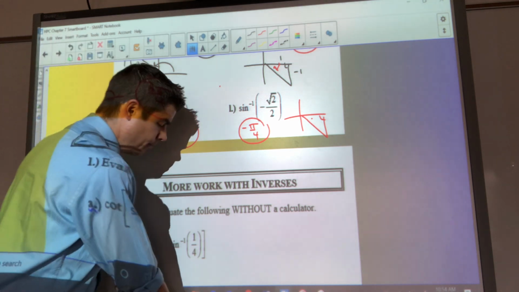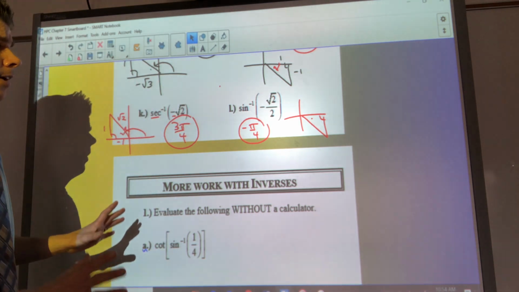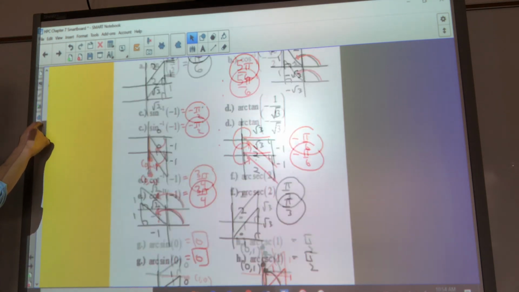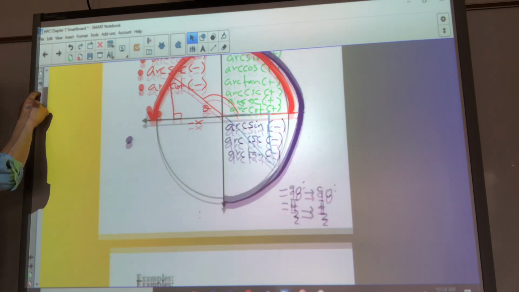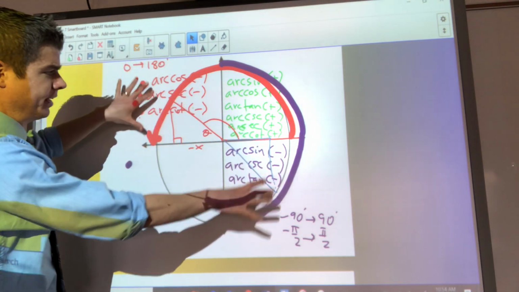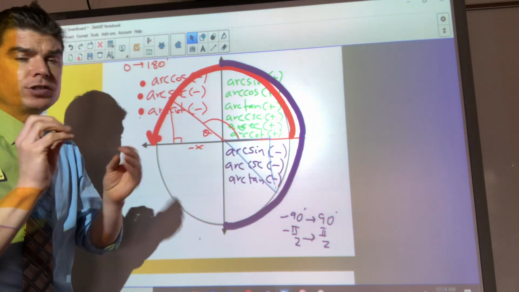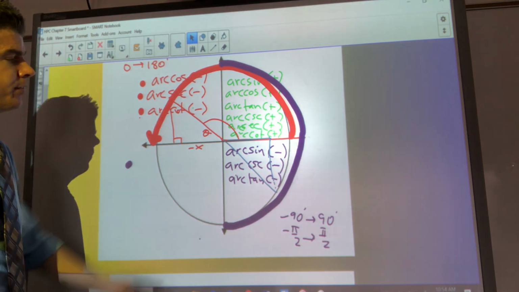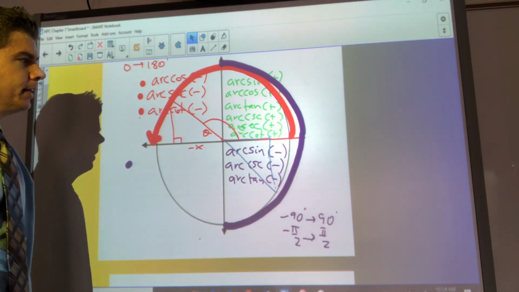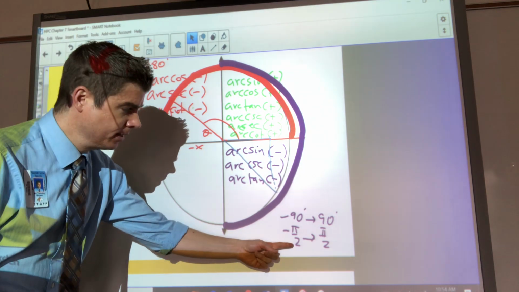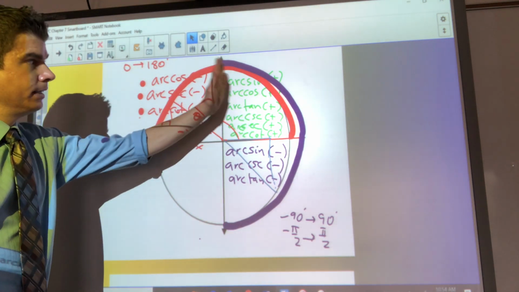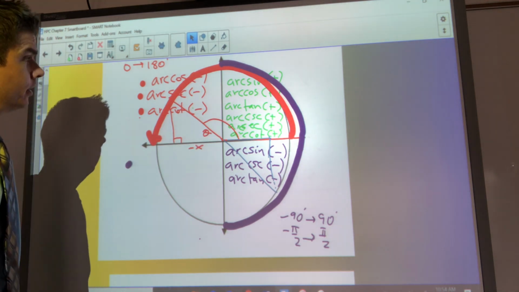Okay, so hopefully that gets you a good base of where the angles live. That's the key to solving these, because you're going to recognize the ratios. Here's where they live. If you have inverse trig functions, there's only one answer, and you have to know exactly where that answer is in the correct representation. Is it 0 to 180, or is it negative 90 to positive 90? Okay, excellent.